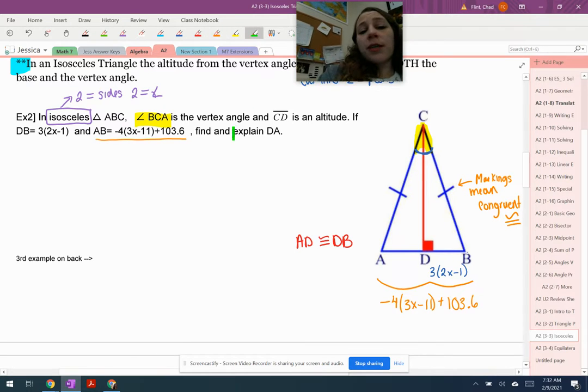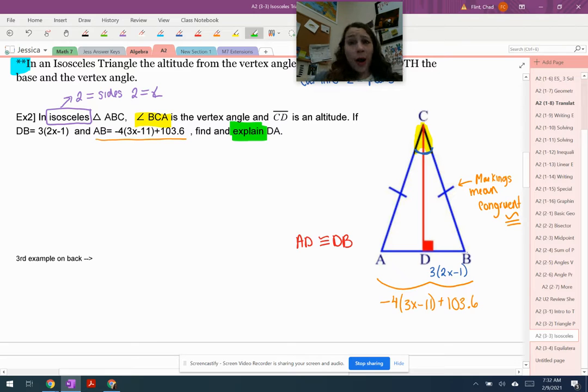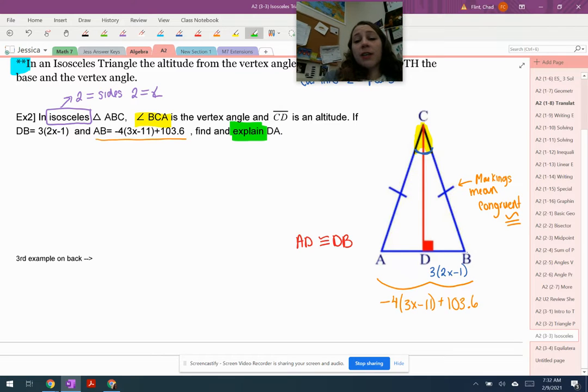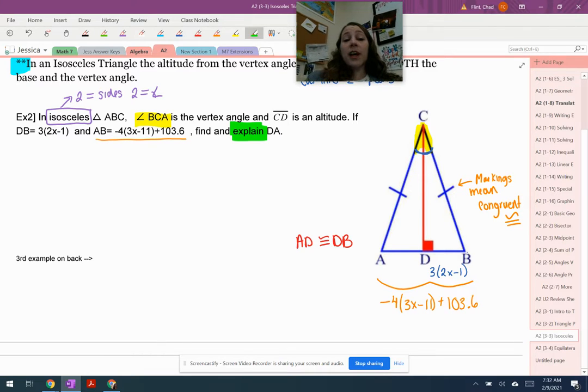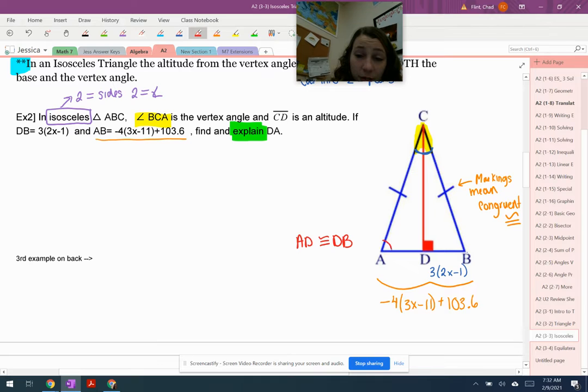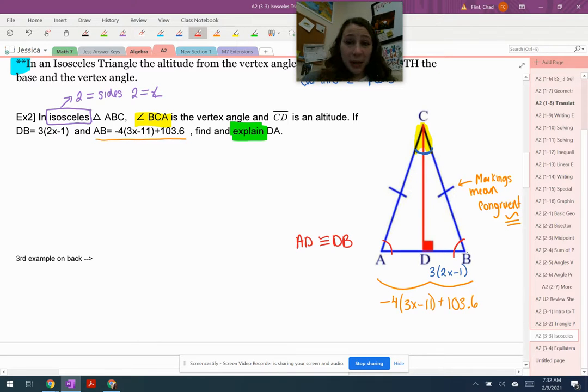Again, we've got an important piece: we need to explain how we got our equation and why our equation works. The next keyword, other than the fact that we have an isosceles triangle, which means 2 equal sides and 2 equal angles, I can't do anything with that because they don't give me what those 2 equal sides are. They don't give me expressions for CA or CB. They also don't give me any expressions for the 2 base angles that would be congruent. This angle A here would be congruent to angle B, but we don't know anything about those, so the fact that we have 2 congruent sides and 2 congruent angles doesn't do anything here. So then we continue onward.